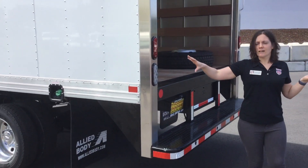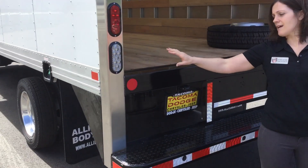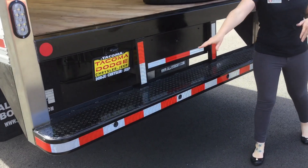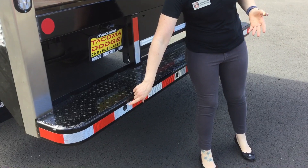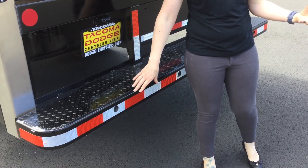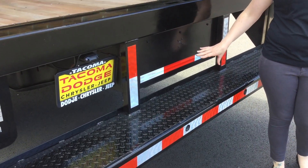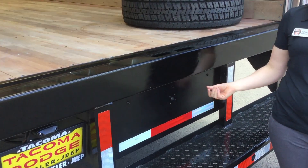On the back of the truck you're going to see high-visibility brake lights and reverse lights, as well as a full steel bumper with a steel tread plate for added traction. We also have reflective tape on it, and we've integrated the factory backup sensors so not only do you hear when you're getting close to an object, but we have a factory backup camera mounted — giving you both visual and auditory alerts so hopefully you're not going to have to buy a new bumper.